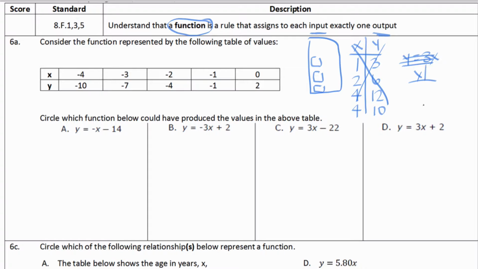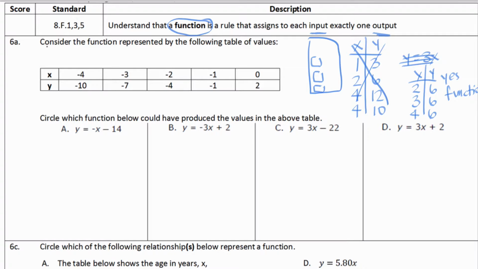This would be a function. I could get an input of 2 gives an output of 6, an input of 3 gives an output of 6, an input of 4 gives an output of 6. That's perfectly fine because the function says whatever x is, y is always going to be 6. So that's a perfectly fine function. That is a function. Every input has its own unique output.